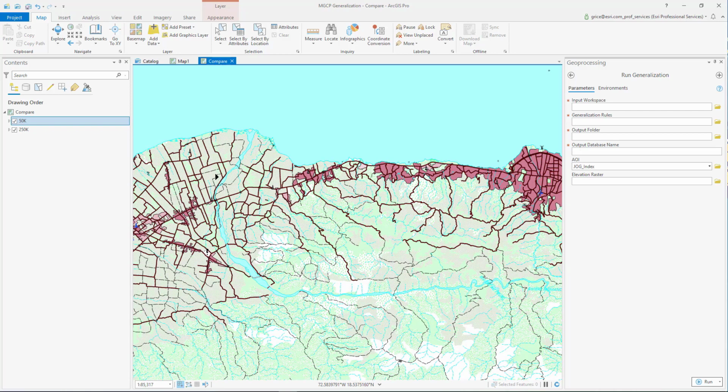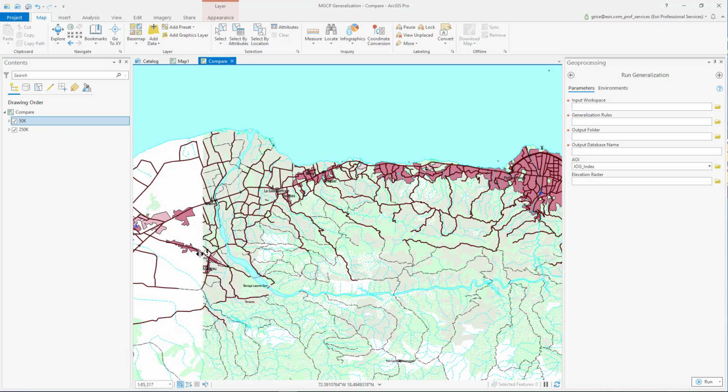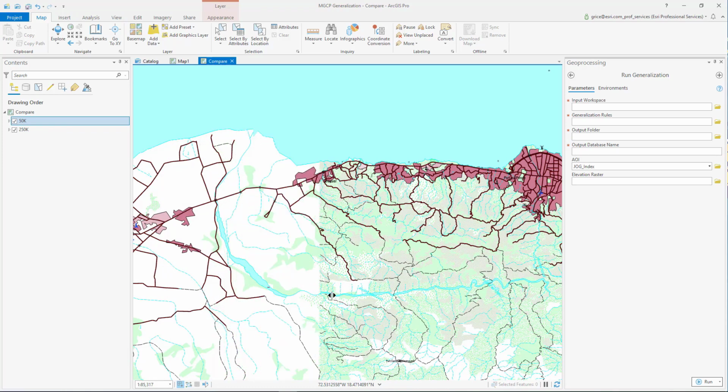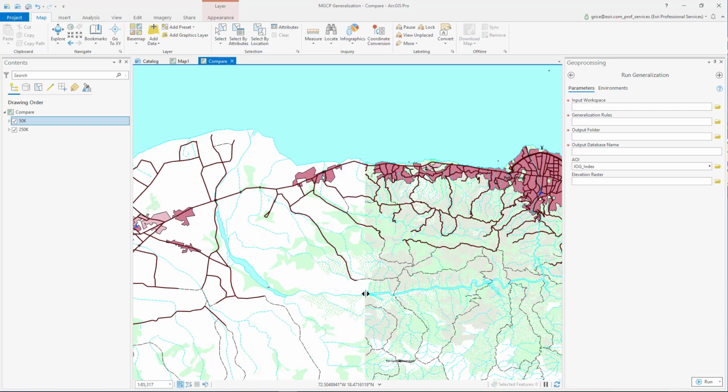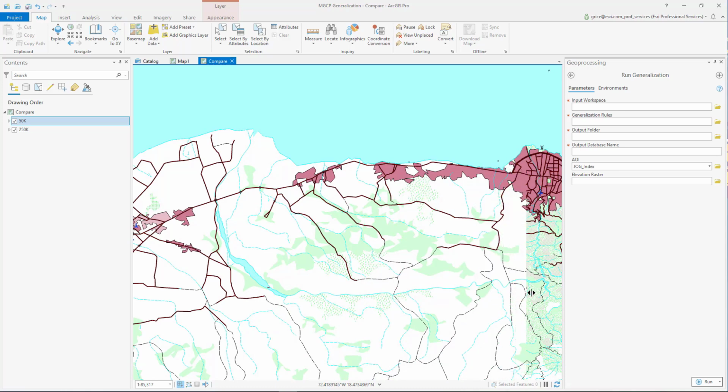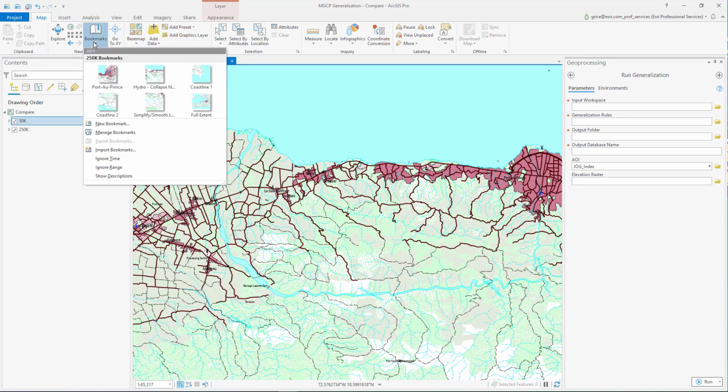I think one of the hardest things to do is manage river polygons in generalization, because the wide portions should still be polygons, but then the narrow portions should be lines. And you see the models do a pretty good job here of taking that thin area, making it a line, but then keeping the wide portion. You can also see a lot of the little streams here that connect to the river are removed as well. So that's a tough one. I think the models do a good job there.